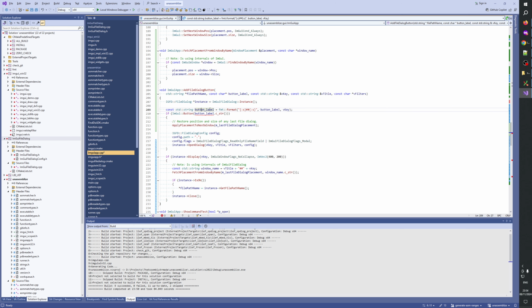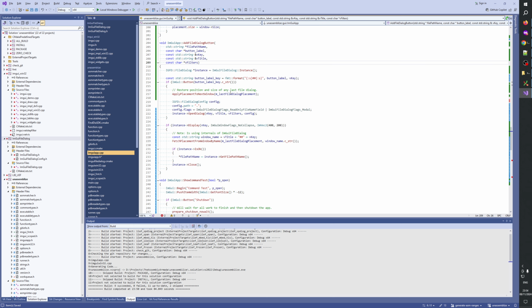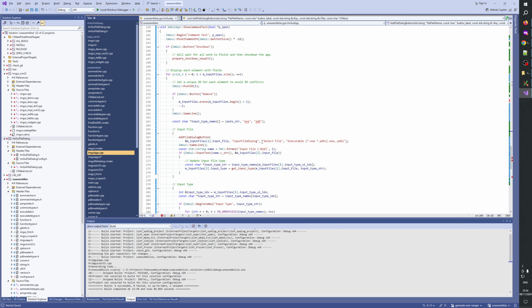Oh, we already have a button label key. Okay, and then we go here and we put browse.